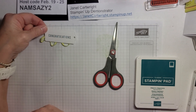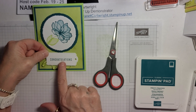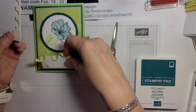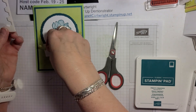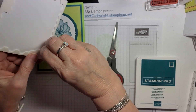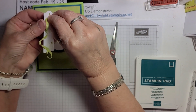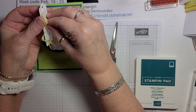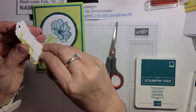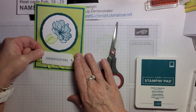Normally you would cut on an angle so that the ribbon doesn't fray. I'm not too worried about the ribbon on my card, but this end could fray. And then what I do is line it all back up — that was probably pretty close to the camera — and then just stick a pin in it and it stays. So now we have congratulations. But I'm going to pop this up as well so that it's on the same level as my flower. Put that right on top of the ribbon to help that stay in its spot, and right on top of the edge.